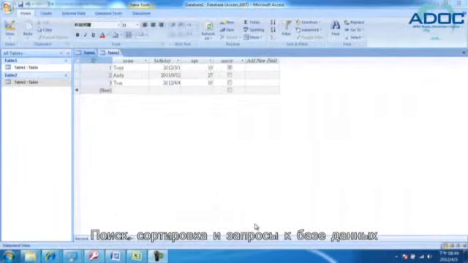Searching, sorting, and querying a database.